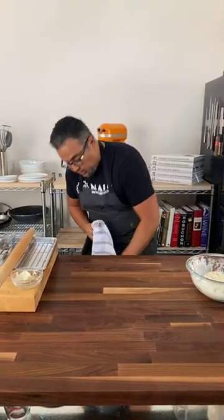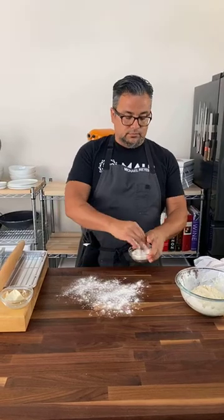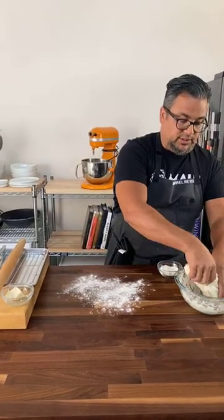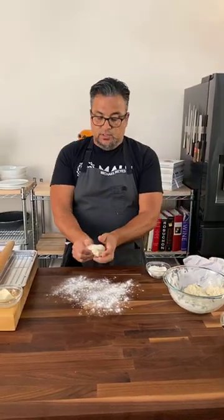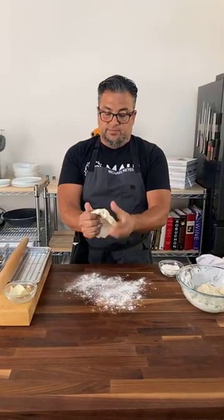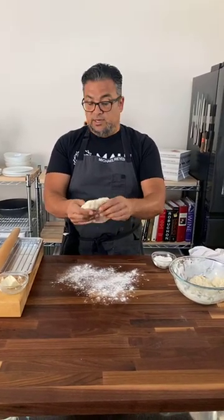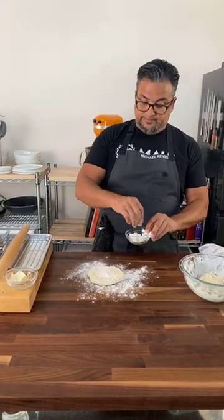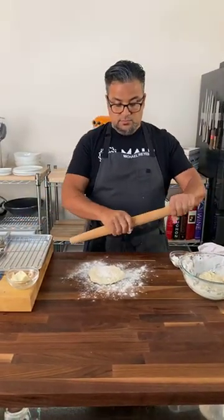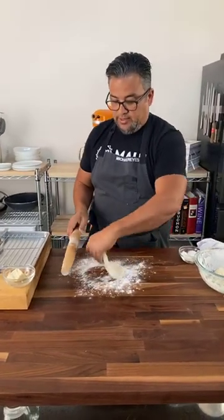I just want to do one, and I want to get my board with a little bit of flour. I'm just going to do a piece, but I want a decent size. So how about that? So I have my dough. It's still really, really warm from the hot water. This is going to be a giant one, but who cares? A little flour on top. I'm just going to roll it out.